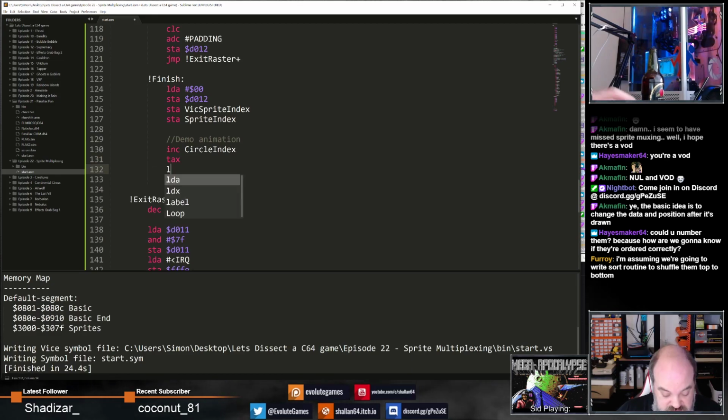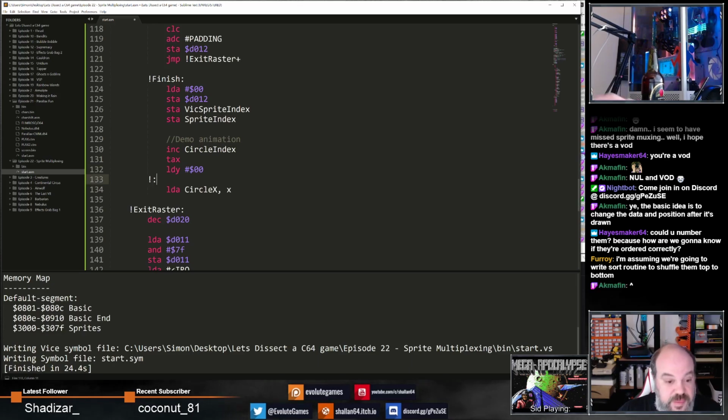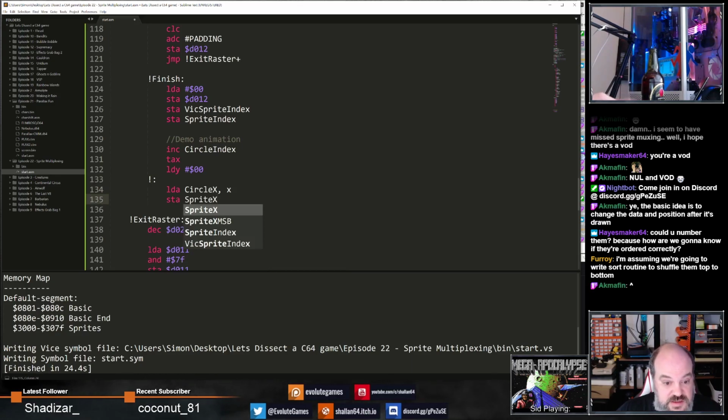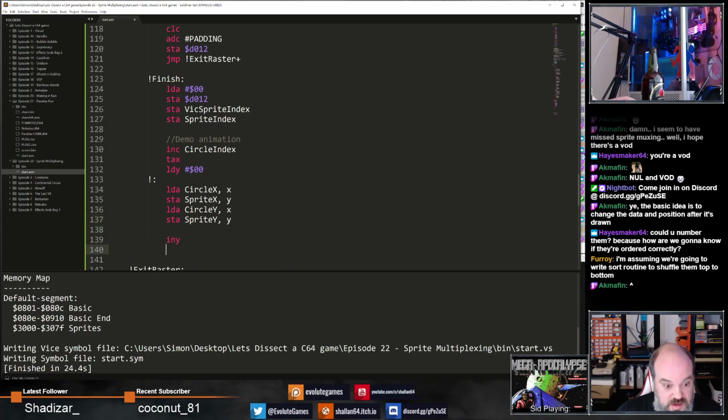I'm going to do this in a loop as well, which is going to start at 0. So we're going to load the circle, and store that at sprite X, comma Y. Right, there we go, and then we increment Y, compare Y to max sprites, which might equal back to there. But we also are going to increment this value, so we're going to transfer that back to the accumulator.